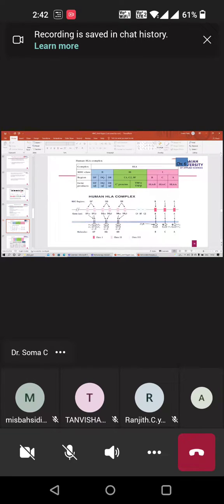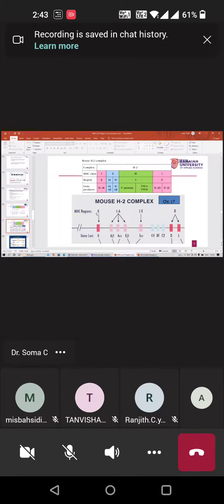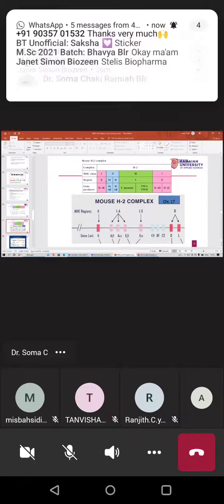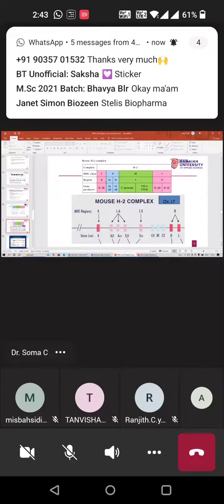So these are the different genes. This is a kind of configuration of how it looks, almost the same. You can see human complex 2, 3 and 1. Basically 2 and 1 should be given importance. Likewise, mice also have haplotypes. They are not called leukocyte antigen or something like that. Their MHC molecules, once upon a time, were discovered as haplotypes. Haplotypes means in a single genomic copy you will be able to see these genes in a different combination. Mouse number 1 is different from mouse number 2 because they differ in the MHC molecule configuration.